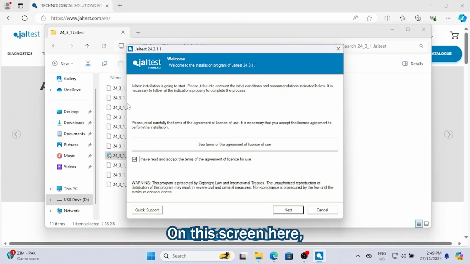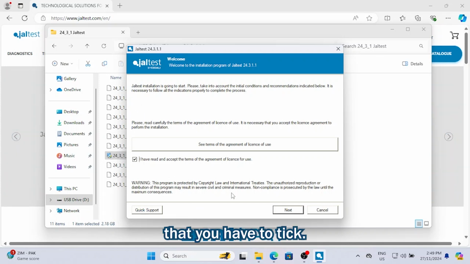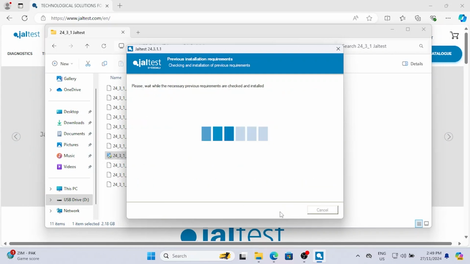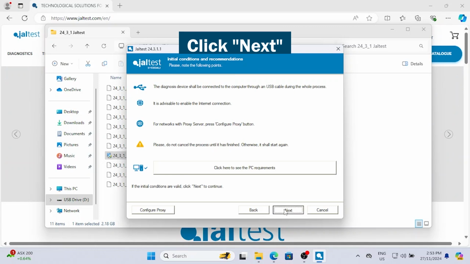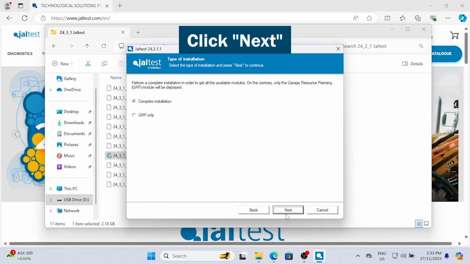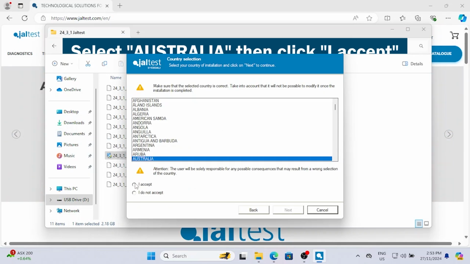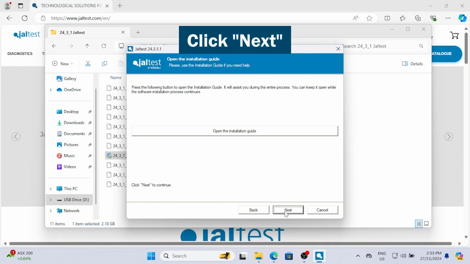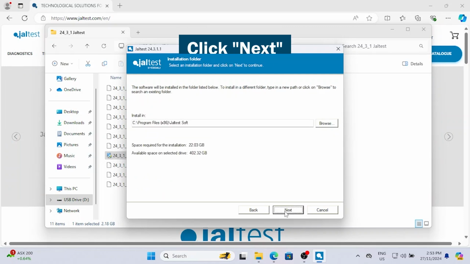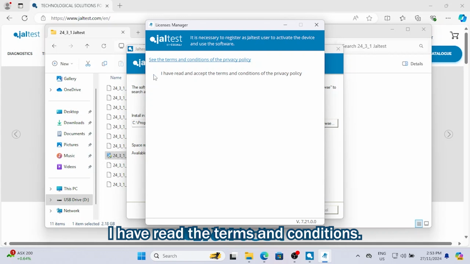On this screen here, sometimes you'll have 2 more tick boxes here that you have to tick. I have read the terms and conditions.